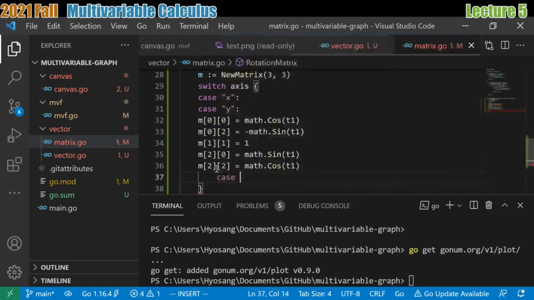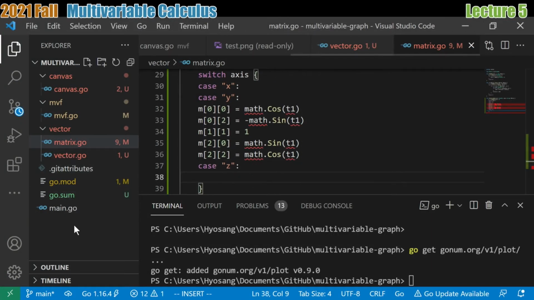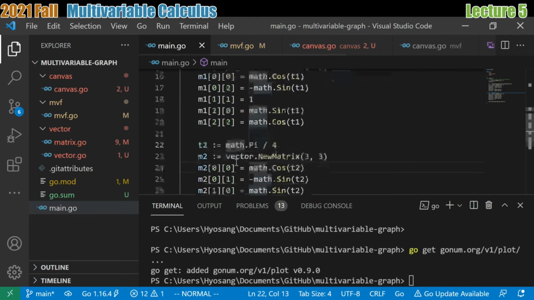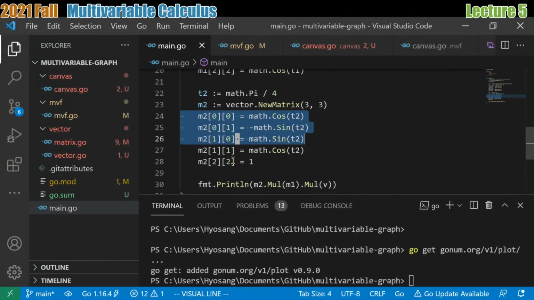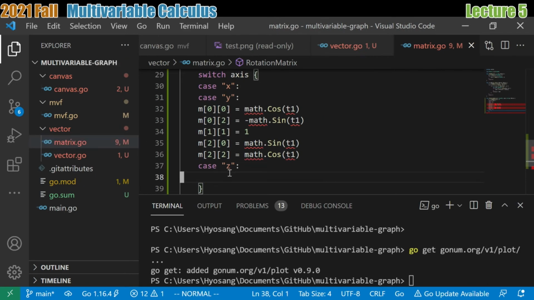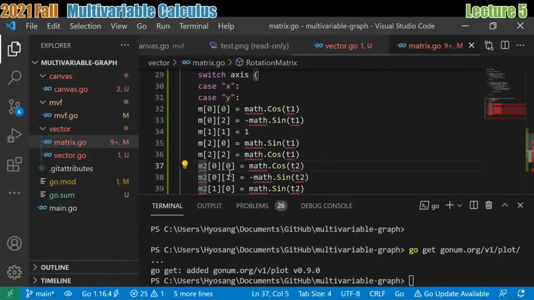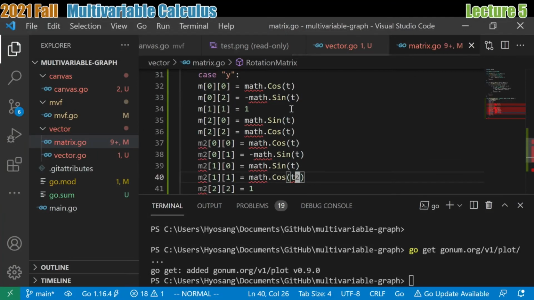And in the case of C, we're going to use this, right? All right. And then this will be all T, not T1. Oh, where did I put?